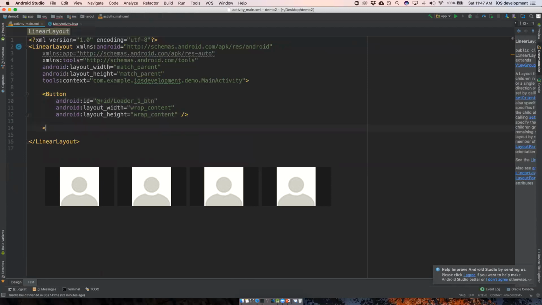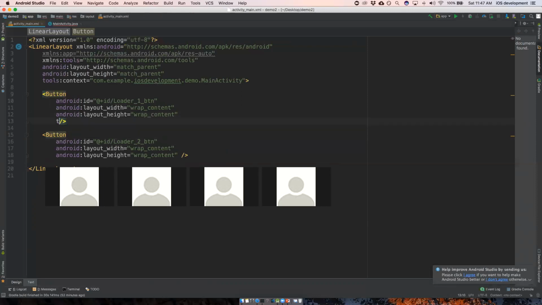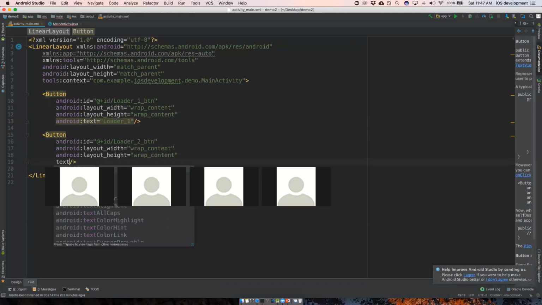Here I'm going to add another button with ID loader 2 button. And here I'm going to say text loader 1, text loader 2.